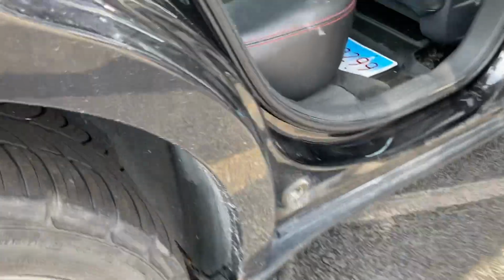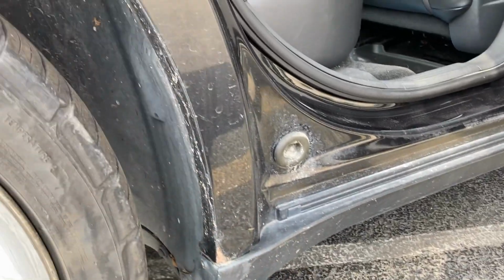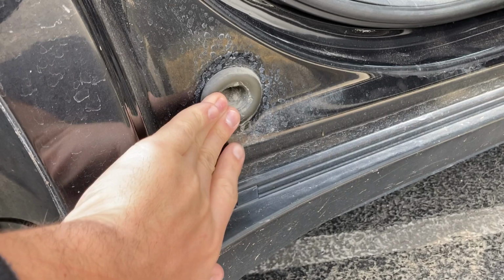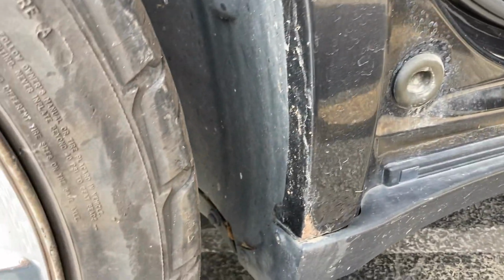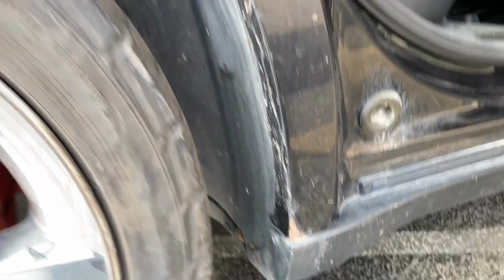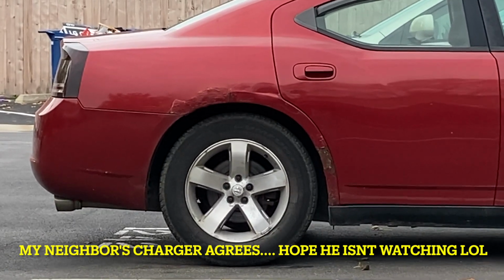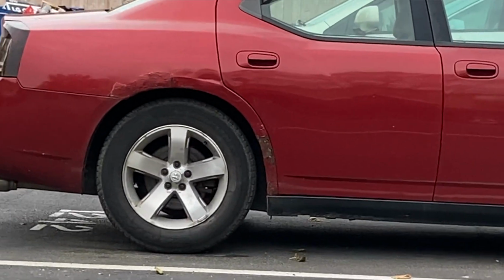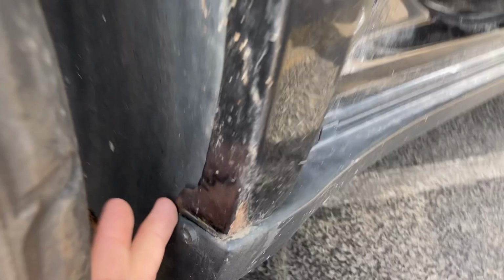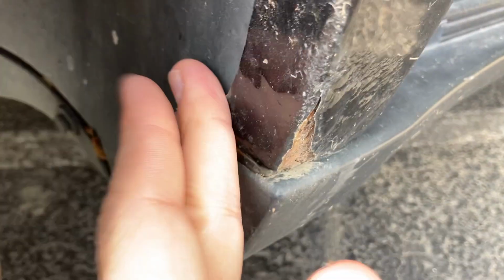Well, for some reason, Dodge pretty much has filled this whole entire part right here in various spots of this whole body with a liquid foam. I have no idea why they put it in there. If you take off this little black piece, I'm pretty sure you can literally see the foam. But what that foam does is literally soak up all that salt and all of that water, which leads to rust. And it is always right here. I mean, it's never anywhere else. I don't even think it's usually in the front. Yeah, I'm sure it happens in the front occasionally, but I really see the main culprit is always back here. And that's because when you're driving rear wheel drive, all that salt water is getting caught right behind here. All that salt, all that, you know, black ice, and it just chills there, you know.